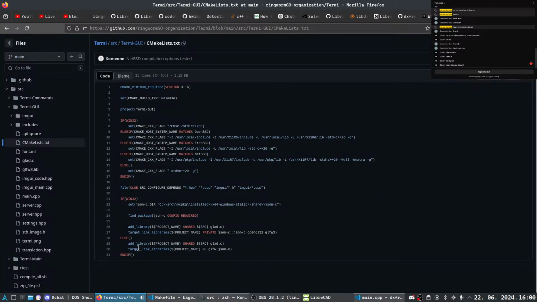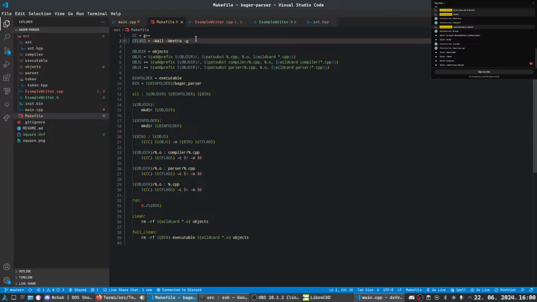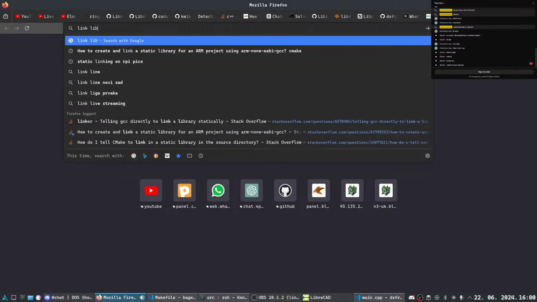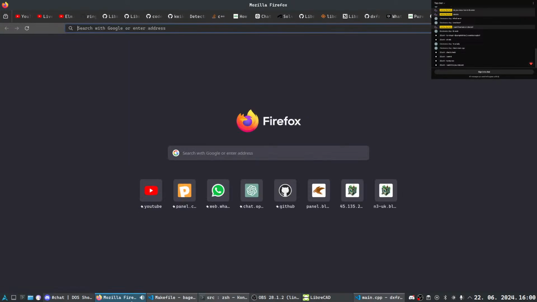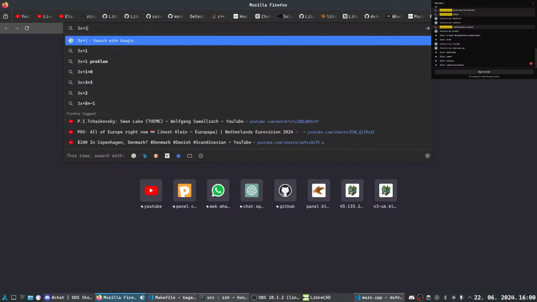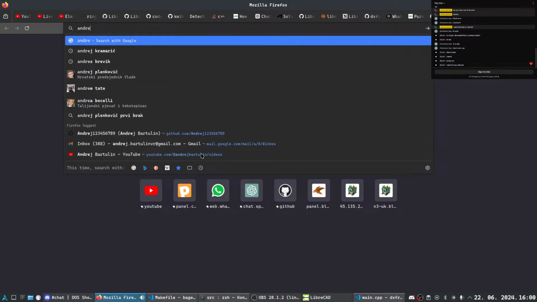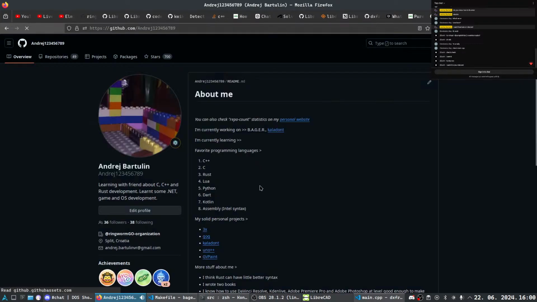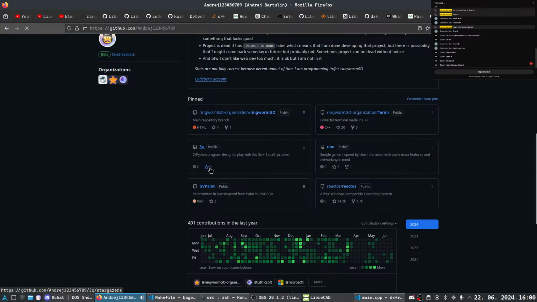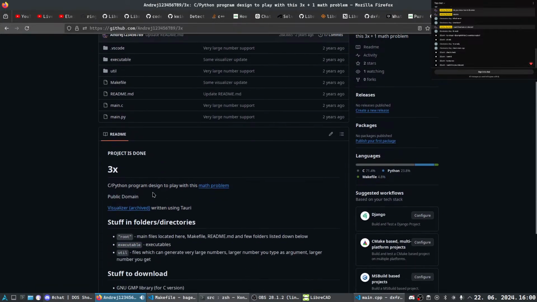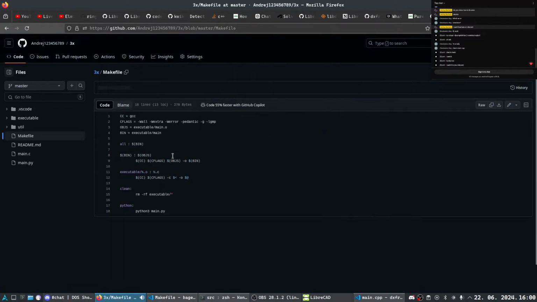Target. So we have target link libraries. Okay, and we do dash L. No, link libraries. Actually, no, I have 3x, I have a 3x plus 1 project here, in which I have a makefile.